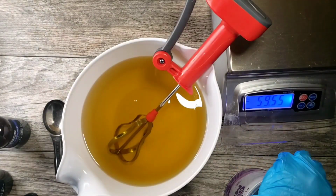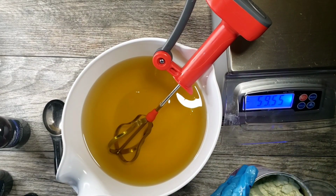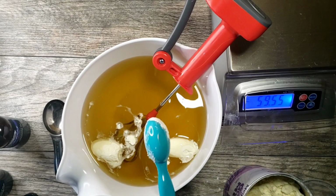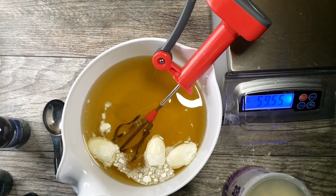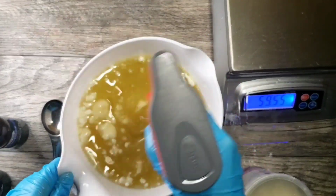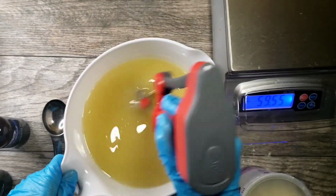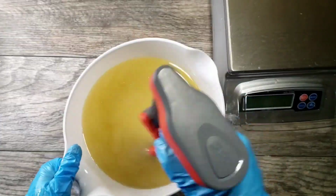I almost always do vegan soaps, but I do a few a year with goat milk. I find it's easier just to use the powdered goat milk because I don't have a lot of goat milk lying around, and the powder is really easy to work with. I'll get it incorporated into my oils.